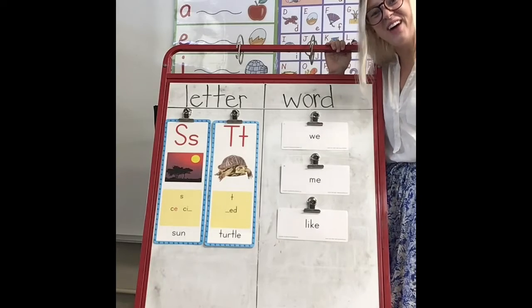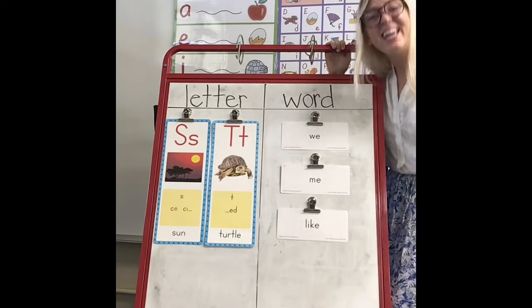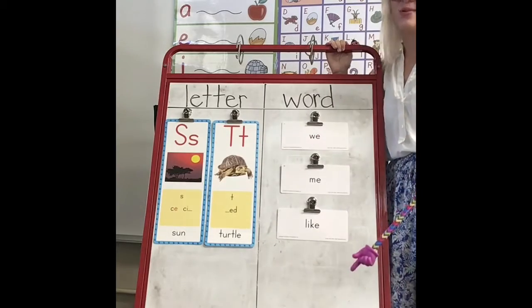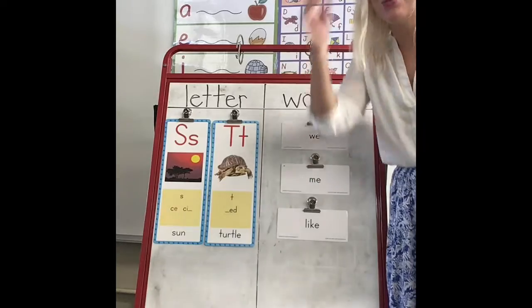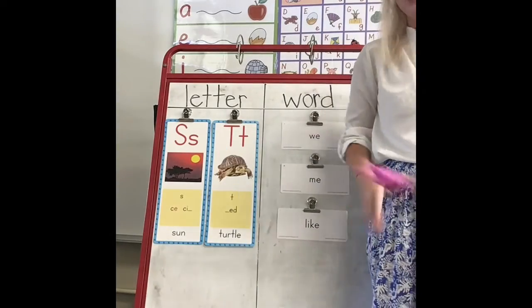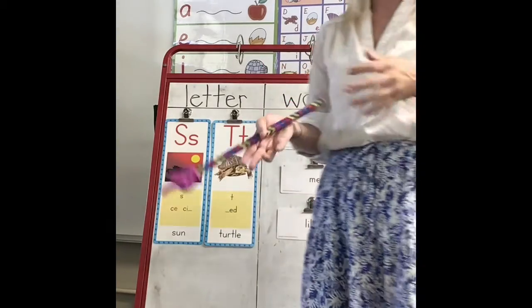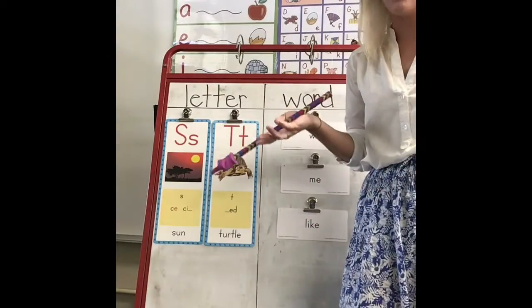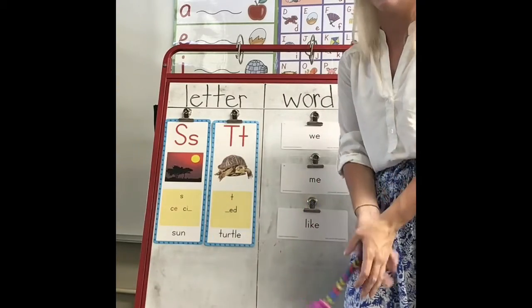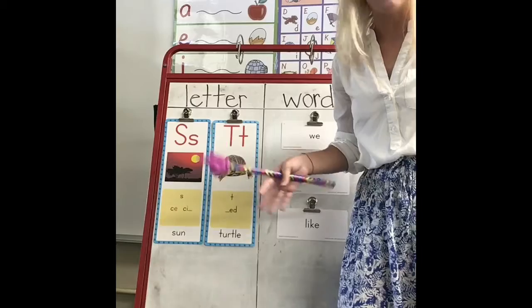It's time for Fast Phonics. Now, you might notice again we have more than one letter and more than one word. But these are the letters and words that we already have in our back pocket. Great word scientists always go back and study letters and words that they already know to make sure that they can always use them to read and write in a snap whenever they need.